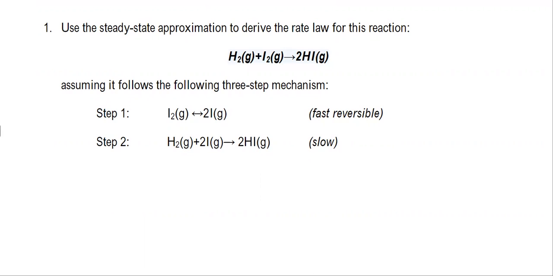Step 1 is a fast reversible rate law, which is important because that double-sided arrow means that that gives us actually 2 rate laws in one. And then step 2 is a slow rate law that's only in the forward direction. So there would only be 1 rate law for that step. And since it's slow, that means that that is the rate determining step. Okay. So that's the one that's going to help us get the overall rate law for the reaction.